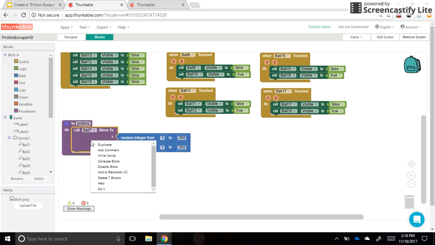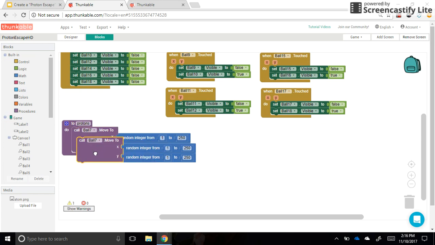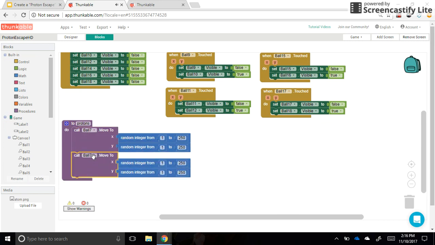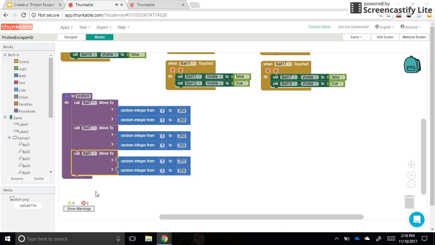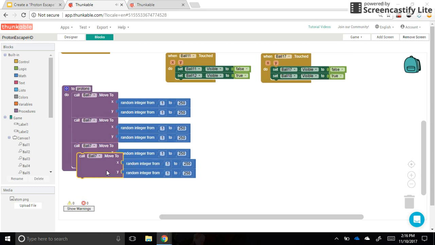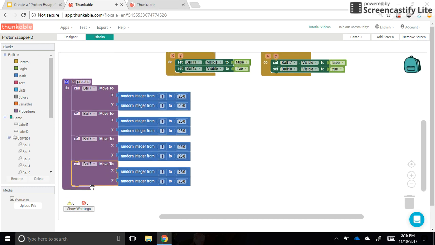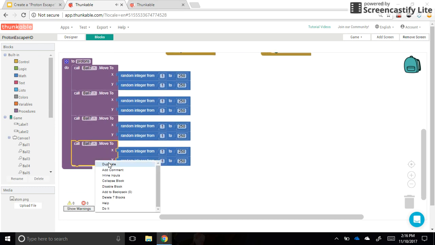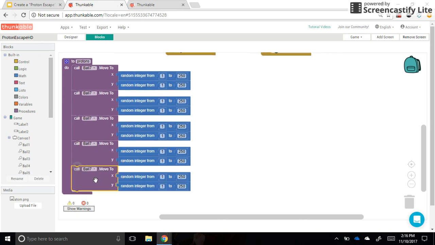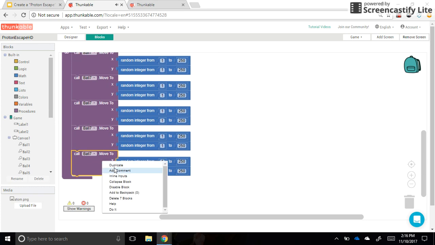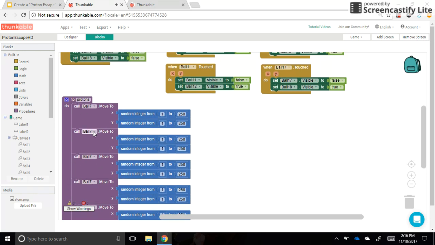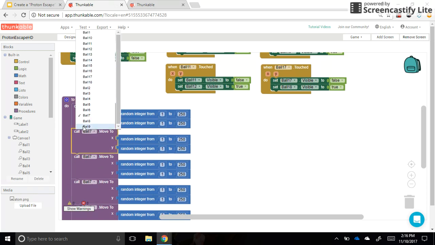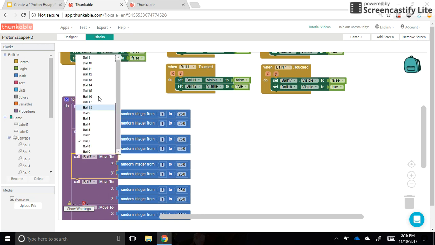So we're going to right click on this purple section here to duplicate it, and we're going to do this all the way through ball 17. So we're going 7, 9, 11, 13, 15, and 17. So I'm just duplicating this, and you'll notice that the canvas that we are putting our coding on gets as big as you need it to be. So you can just keep scrolling and you'll get lots of space. All right, so now when protons is called, we want all of these odd numbers starting at 7.